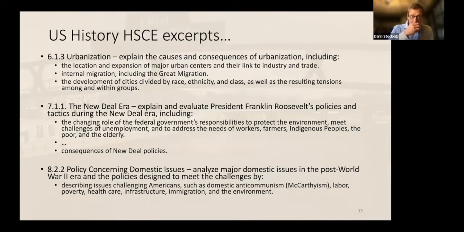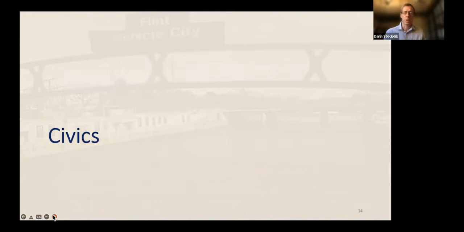And in the process, again, of learning about the history of their community, just to pull this out, they're learning about these content excerpts. This is touching on urbanization, the causes and consequences, and some of the background knowledge is about the Great Migration. They're learning about cities being divided. They're learning about New Deal housing policies and the consequences of those policies, and looking at Cold War challenges related to infrastructure, housing, poverty. So they're hitting the content expectations, but not in a really sequential way per se, but they are working on those. So that's just a quick example again, and I'm going to talk a little bit more about disciplinary literacy and place-based education in a second, but that's what this kind of work looks like.